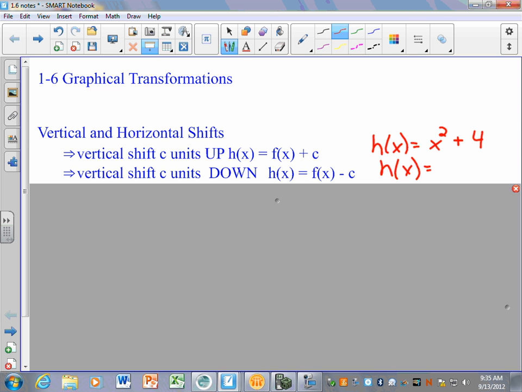So I could say the square root of x minus 2. My normal square root graph is that half of a parabola starts at 0, 0. All this means is I'm going to shift that down 2. So instead of starting at 0, 0, I'm going to start at 0, negative 2. Everything else stays exactly the same. Part of your homework today is going to just be telling me what the shift is, like just by saying, that means it goes up 4. That means it goes down 2. And also graphing them.